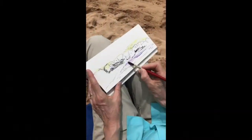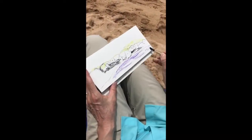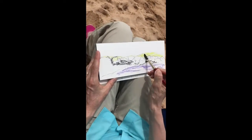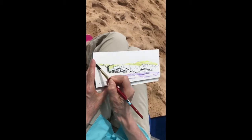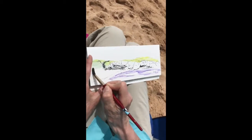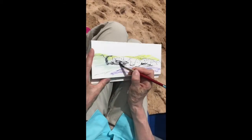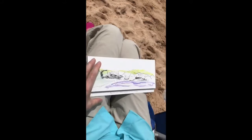So now I'm just adding a little bit of the water to emulsify the actual watercolor pencils. And I'm not going to be able to get all of the colors here today. I like that. And then I'm going to come in, and this is the water-soluble pen, so I'm going to get a multiple of colors here.